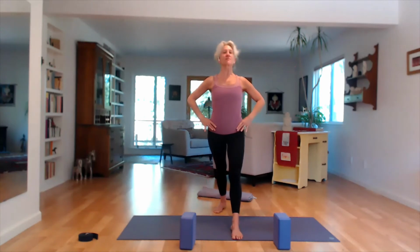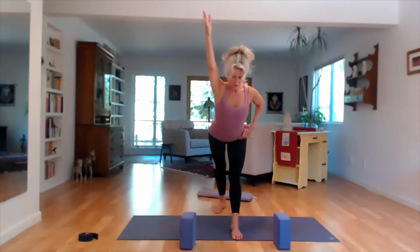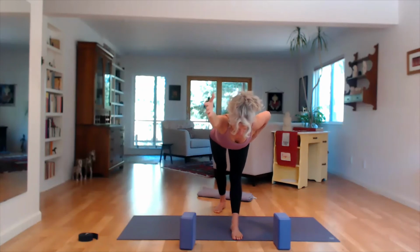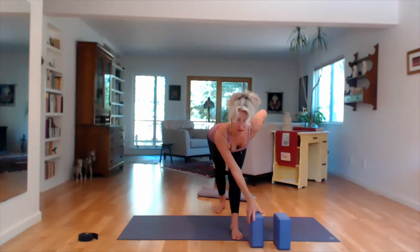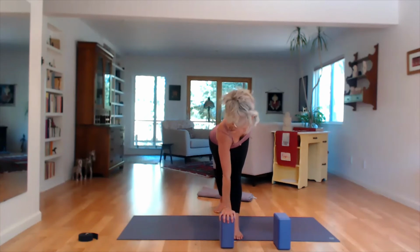Aha. Staying right here. We're going to keep this right hand on the right hip. Inhale the left arm straight up. We're coming right back down into our twisting triangle, Parivrtta Trikonasana. So use that hand on this right hip to keep pulling it back. We're going to come halfway down, find all that length, and then you're going to use your block at some height. It's going to be either inside or outside that front foot. You might have it inside right under your shoulder, right? This might be your twisting triangle.